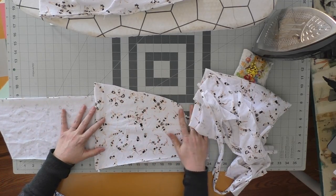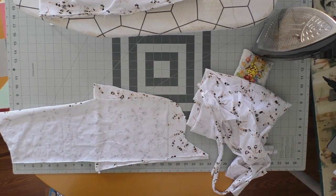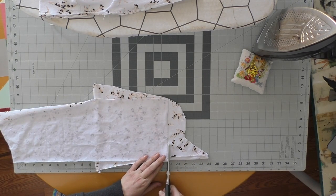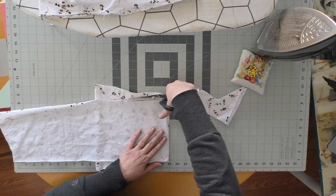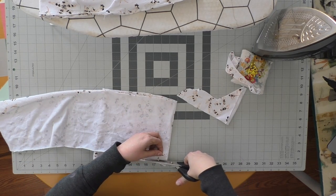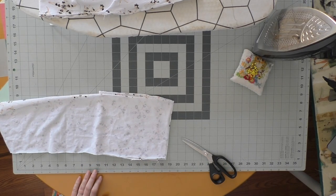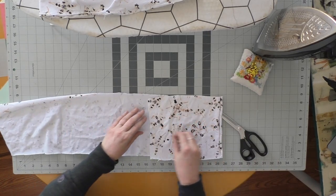So I'm just going to take a piece of this scrap and lengthen my band. Yes, there'll be an extra seam in there, but I'm not too worried about it. I made sure that the scrap I'm using stretches the same way as the original band, and I'm going to cut it the same height. I think that piece is probably about 8 or 9 inches long, so I'm adding about 8 or 9 inches of length to this band piece. And I'm going to sew these two pieces together, right sides facing.